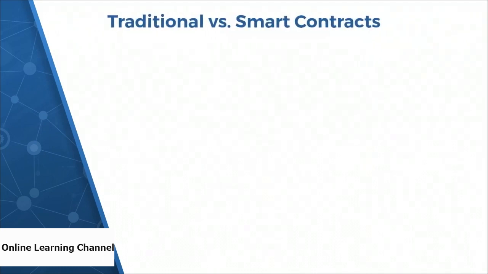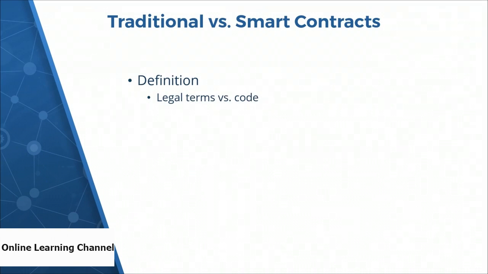Moving on now to the final task in the exercise, where you needed to distinguish between traditional and smart contracts. So first of all, in terms of the definition of these contracts, traditional contracts are defined using legal terms. On the other hand, smart contracts are written in code, usually in some high-level programming language. In the Hyperledger Fabric network, for example, you can write your smart contracts in either Node.js or Golang, whereas the Ethereum network has its own domain-specific language for smart contracts.